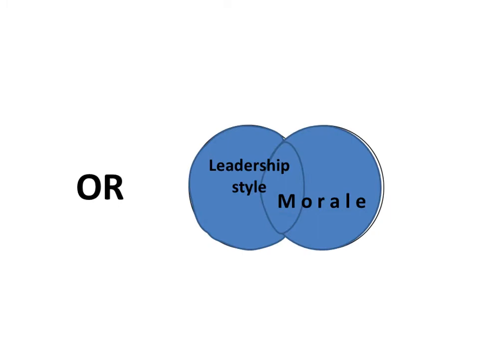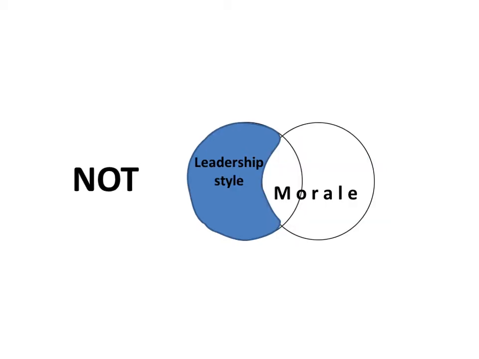If you were to type in a search for leadership style or morale, the database would pull up a few different things. It would pull up articles that contain only the term leadership style. It would also pull up articles that contain only the term morale, and it would also pull up articles that contain both terms. In other words, articles that contain either term as well as both terms. As you can imagine, this type of search will likely yield the largest number of results. But remember, bigger isn't always better, as we'll find out in the next video.